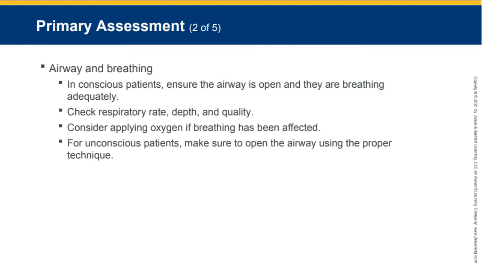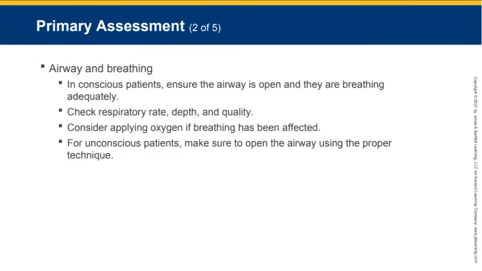For unconscious patients, you make sure that the airway is open using the proper technique for their conditions. So is it the head tilt chin lift, or if there is suspected spinal injury, a jaw thrust maneuver? All right, you're going to consider applying oxygen for patients with difficulty breathing and when the oxygen saturation is less than 94%. You could let your partner administer oxygen as you continue your assessment. For unconscious patients, they may need airway adjuncts and ventilatory assistance with a bag valve mask.